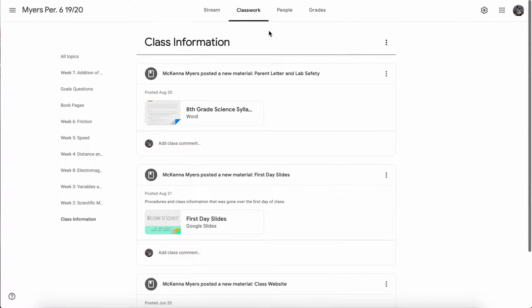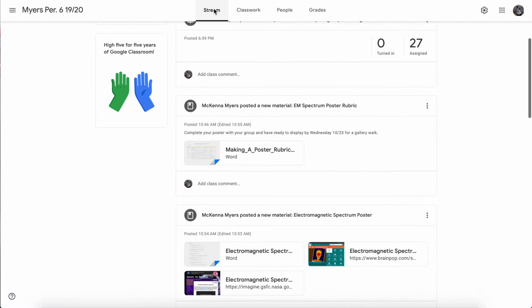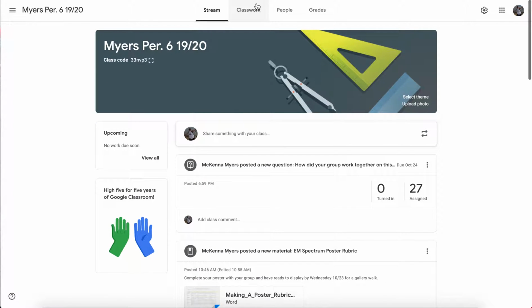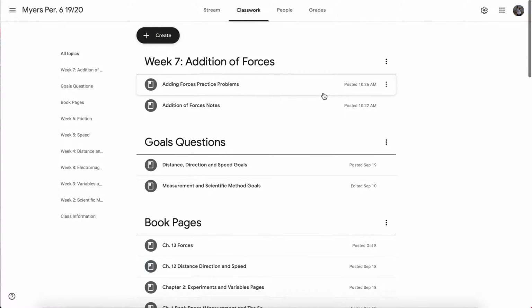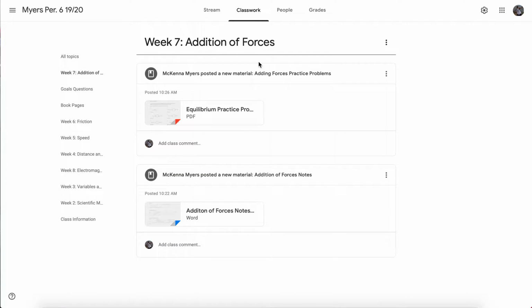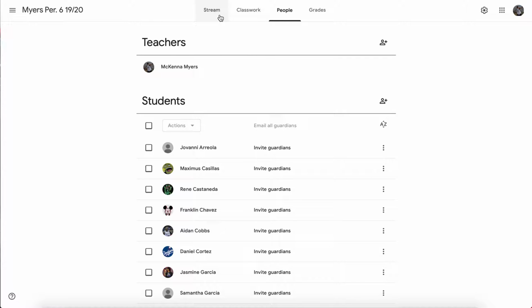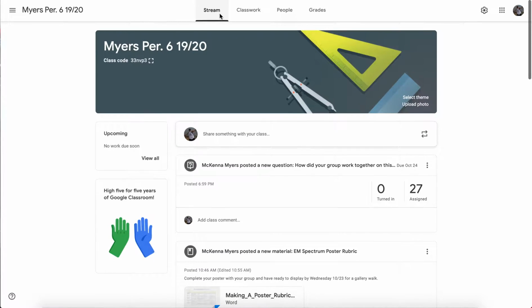The calendar in Google Classroom is a little bit different. Let's see if I can pull it up. It's not as intuitive in some things. The way it pops up, if I click on this, and now I'm missing where my calendar went, but the calendar is connected to your Google Calendar.